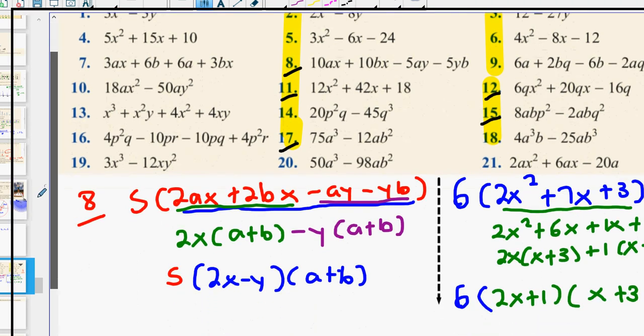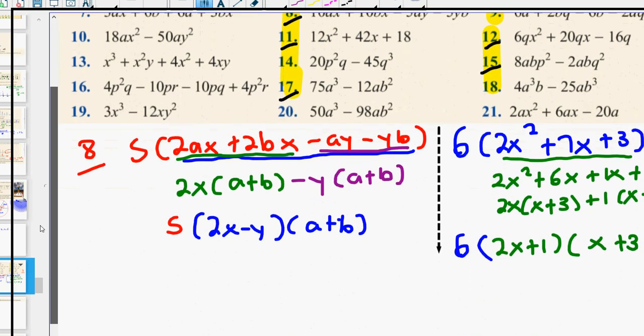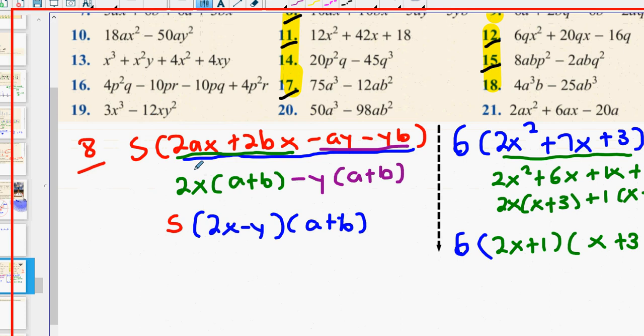Now we're going to 12. Everybody see 12? So far I've done 8, 11, and 12 is what I'm looking at now, okay? I'm looking across and I see they're all even numbers, so I'm going to take out 2. Is there any letter I can take out? I can take out Q as well, can't I?